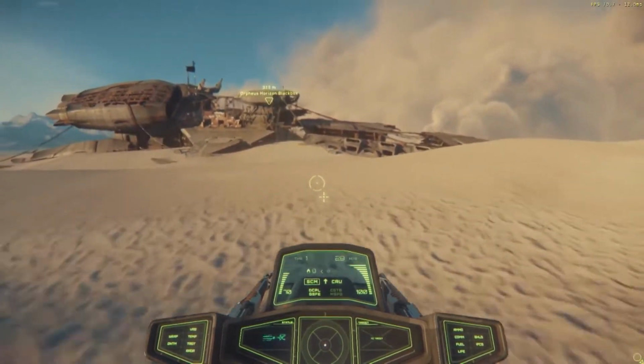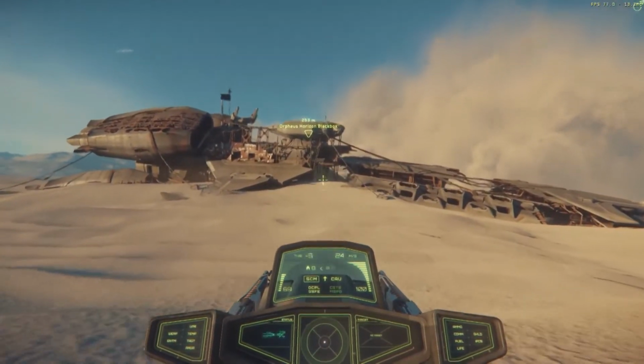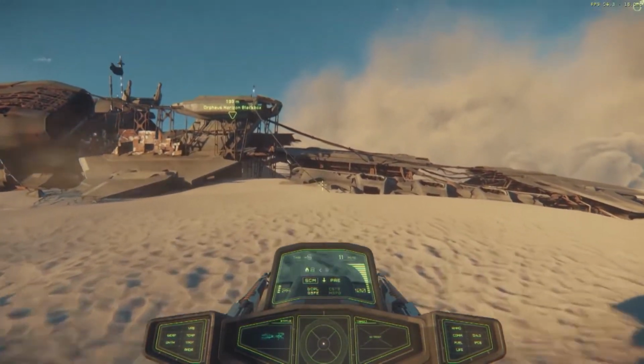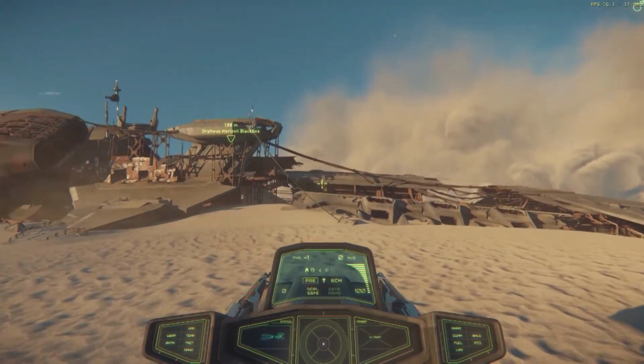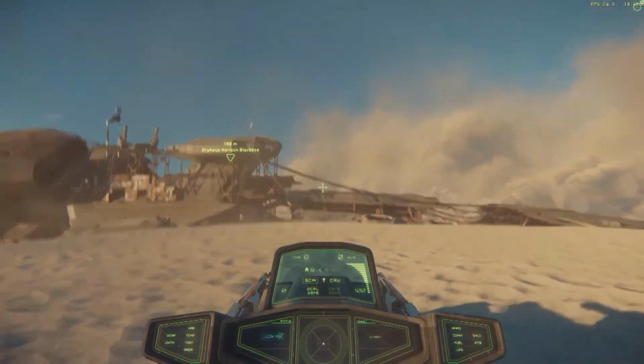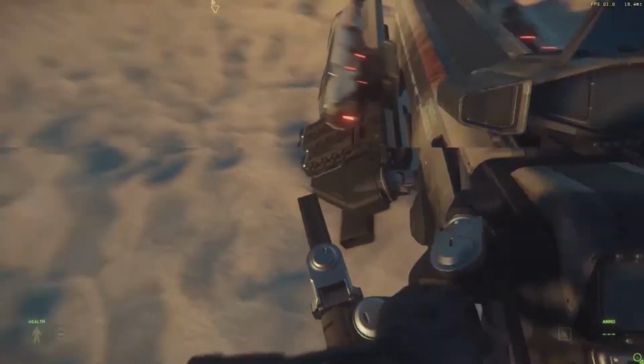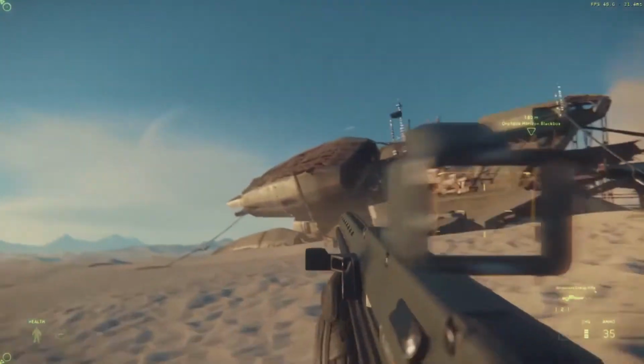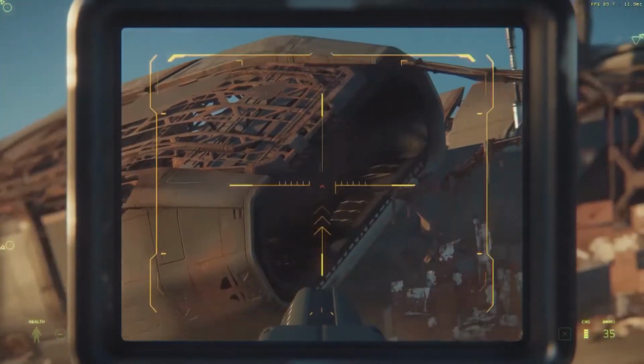We showed you a crashed Starfarer. This is a crashed Javelin. We'll just pop off here. Still about 200 meters away. And check out how we're going.